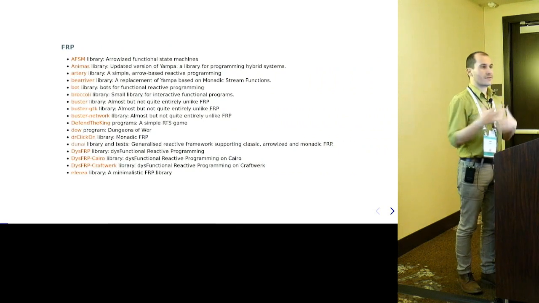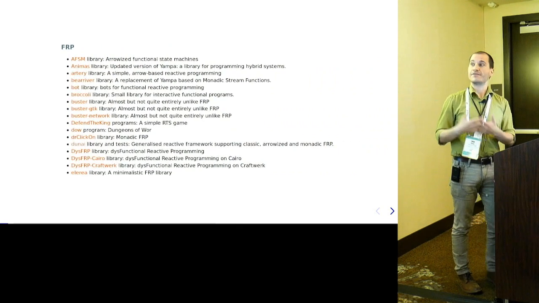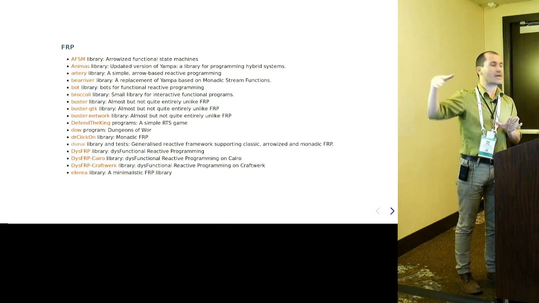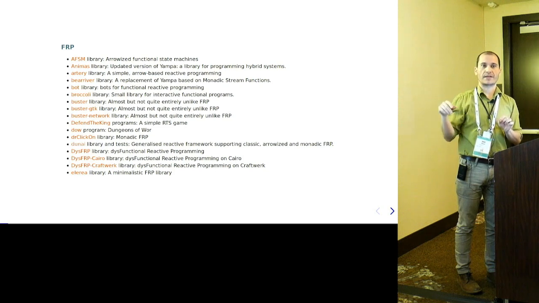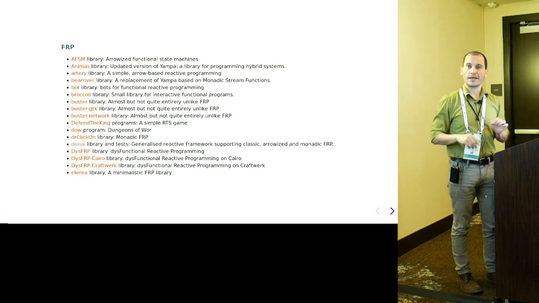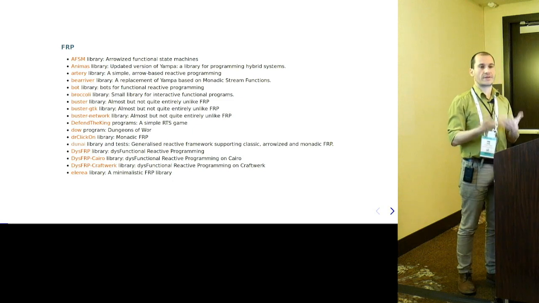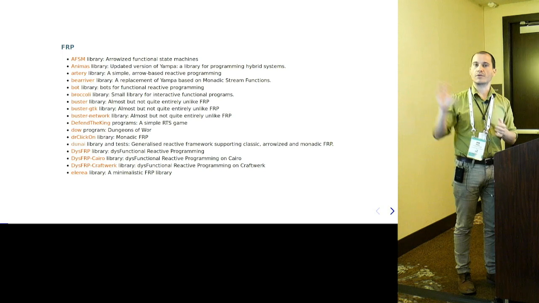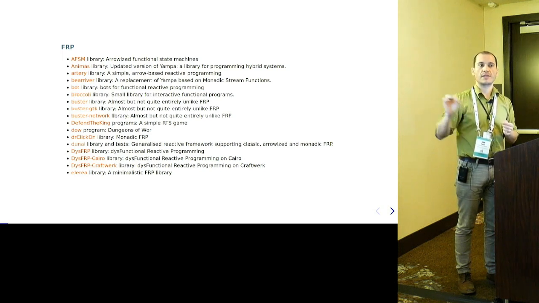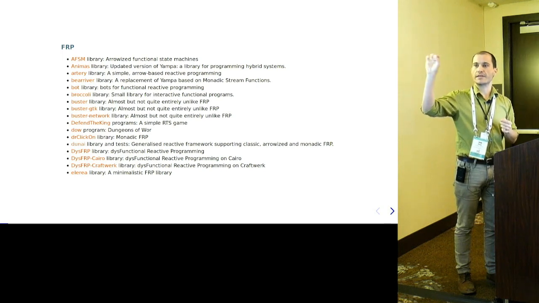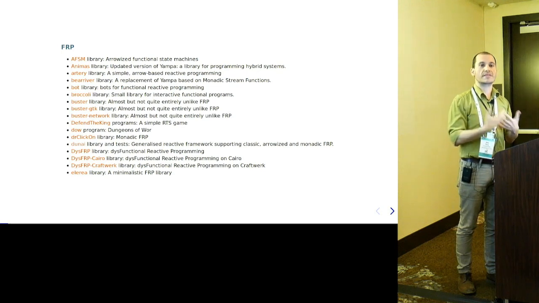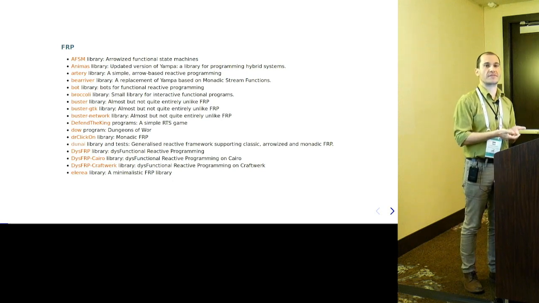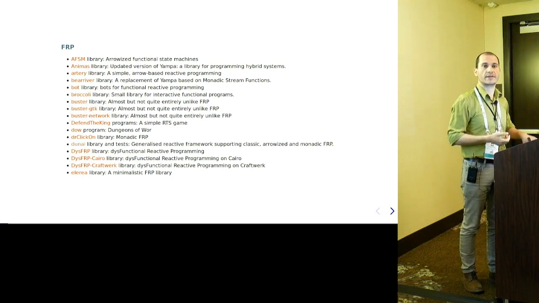And over the years, there have been tons of libraries. This is the first page, I think, of 3 of FRP libraries on Hackage, the Haskell package database. And it's very easy to create your own library. I think the core components of an FRP implementation are just 8 primitives and combinators. So it's very tempting to create a new one. And when I started my PhD, I counted up to 50 implementations that were in the wild.